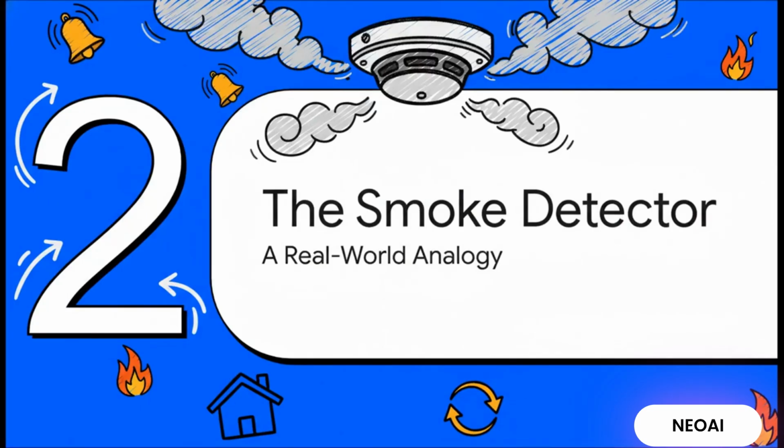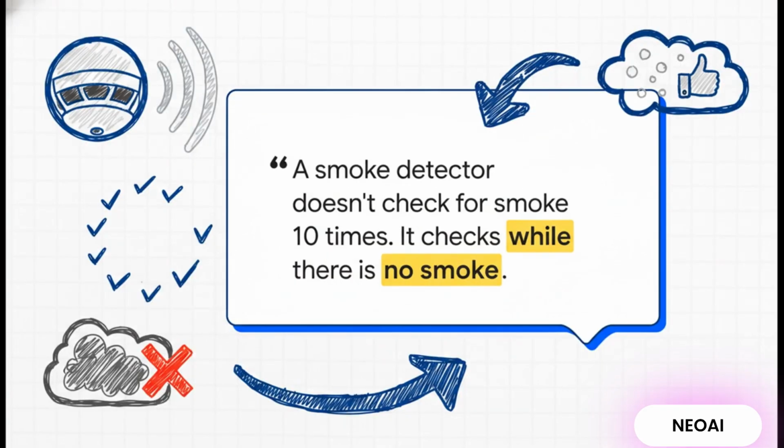To make this idea really stick, let's step away from the code for a second and think about a little device that's in pretty much every home. This single sentence, this is the entire logic right here. A smoke detector is a perfect real-world while loop. Its main job is to do one action, which is to silently monitor the air while a certain condition is true. And what's that condition? That the air is clear.